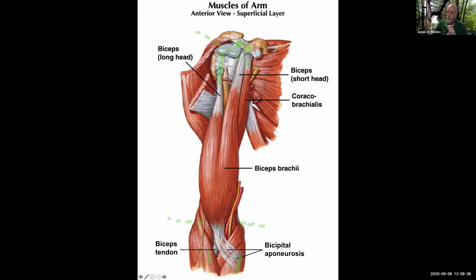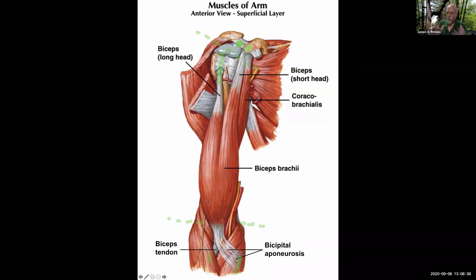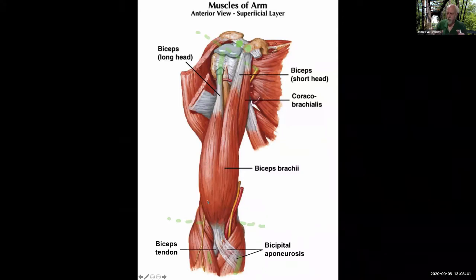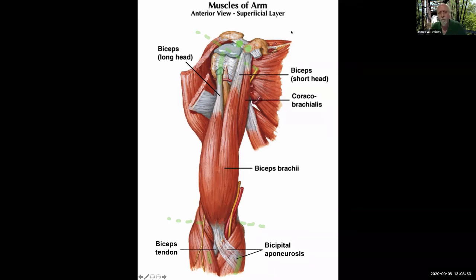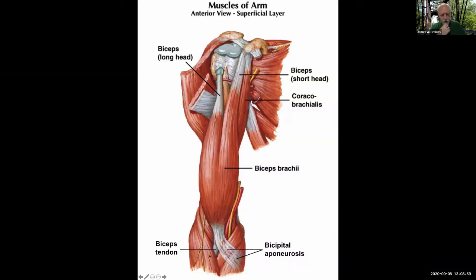Now, the biceps brachii also has one other very important role. Its primary role is as a flexor of the antebrachium at the elbow, but it has another very important role down in the forearm. This is a little bit harder to understand, but remember I said that the biceps tendon, which is kind of disappearing from view down here just beyond the elbow, is inserting on the radial tuberosity, this bump that sticks out from the medial aspect of the radius.